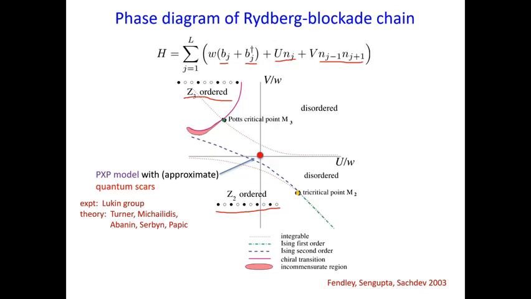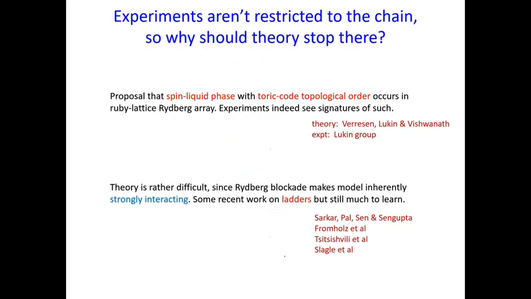Turns out the scars only really happen at this point or close to it, which is slightly understood, but maybe not fully. So anyway, one thing to say, and I'm not going to talk about it anymore. You can tune these interactions further, do next nearest neighbor interactions, or make the restriction longer, and get other orderings again, which are understood theoretically and have been seen in experiment. So the experiments right away.